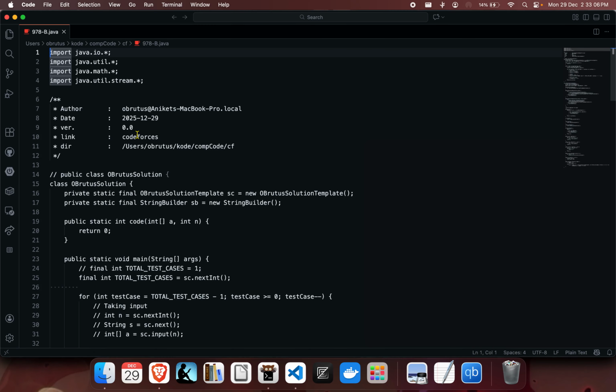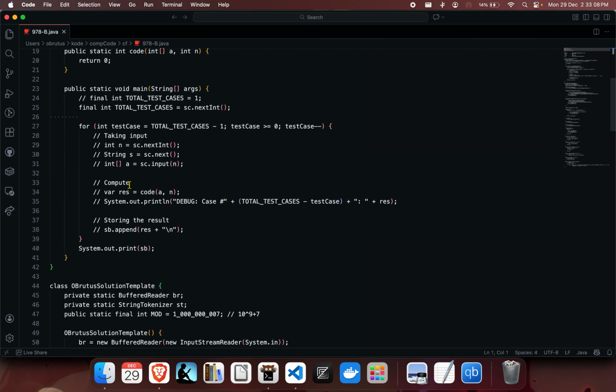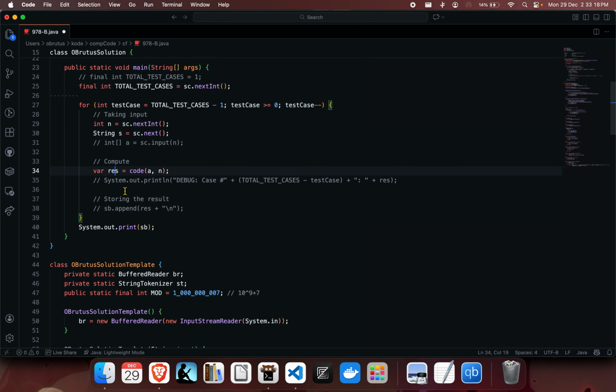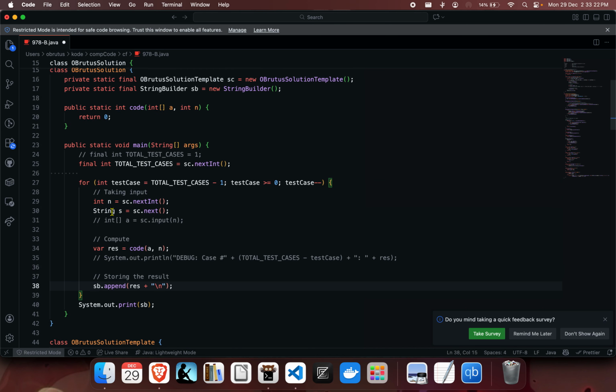Let's get started. So the input they have mentioned to us is pretty simple. The first line is n, the length of the string, then is s, the string itself. We will have a code function to do our operations, and we will return the result.